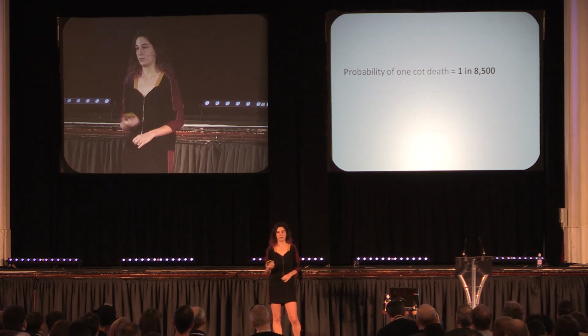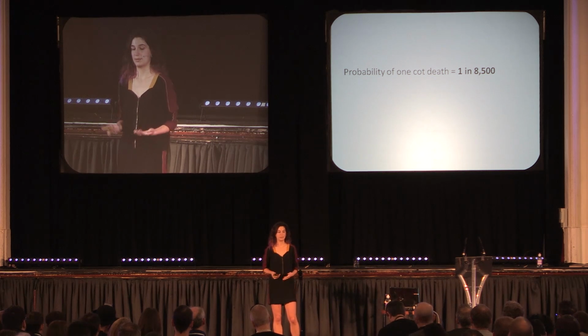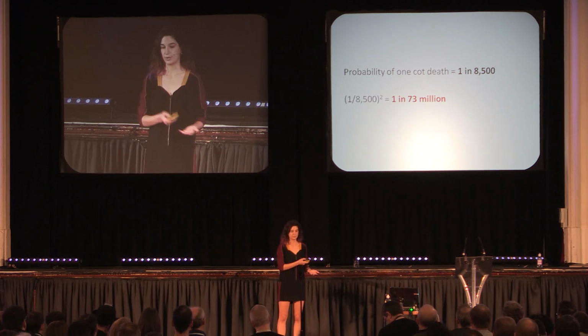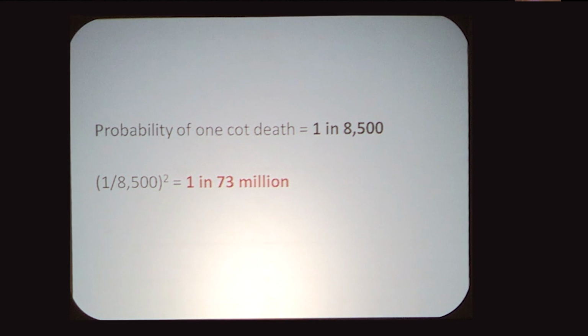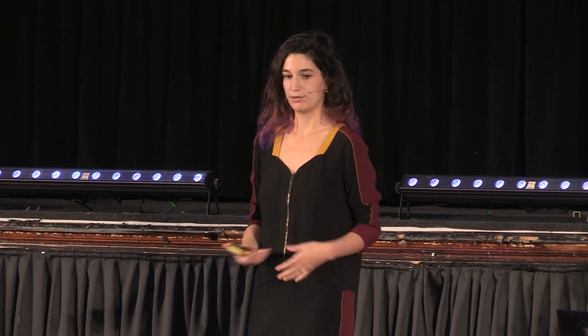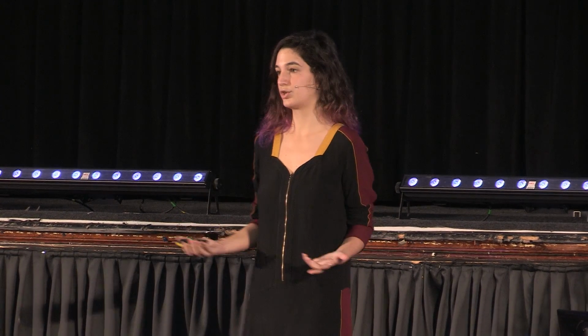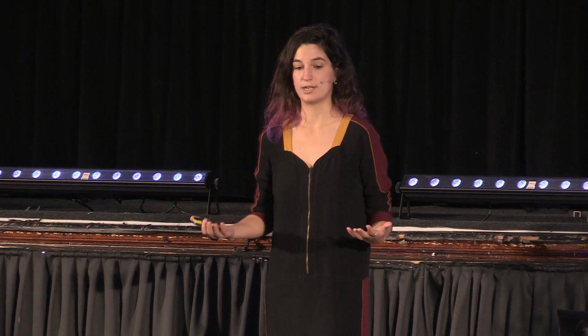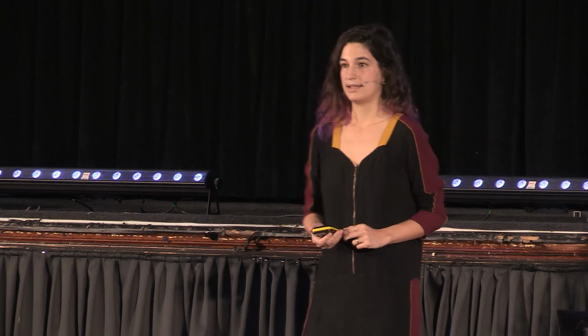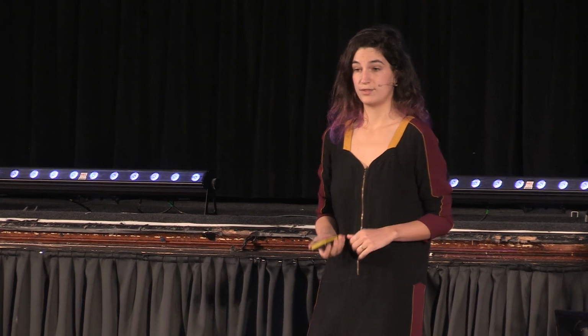And then he thought, well, the probability of 2 cot deaths happening, I'll just square this number, and I'll get a very, very tiny probability, 1 in 73 million. So he said, that's just a tiny probability. If 2 cot deaths occur naturally in such a family 1 in 73 million times, you wouldn't see any for hundreds of years. So this can't have just happened naturally, so she must have killed them. And on the strength of his argument, Sally was put in prison.